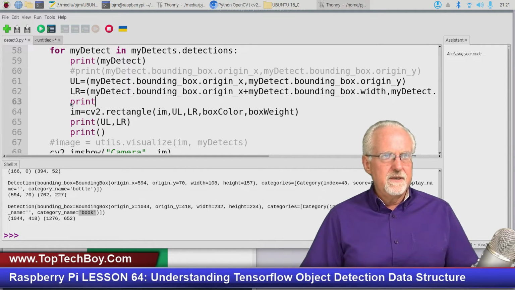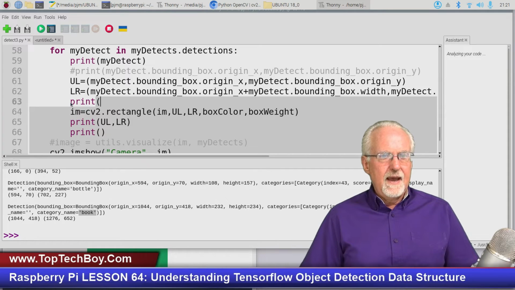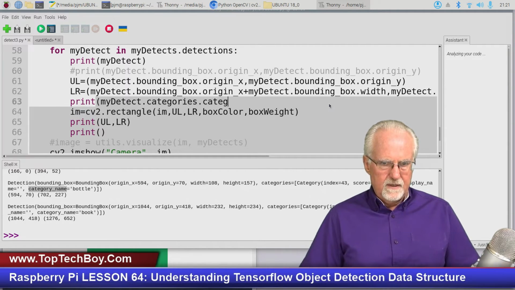Let's say I just print my detect, and instead of bounding box, what I want is categories. So my detect dot categories, and then the dot category name: categories dot category underscore name.